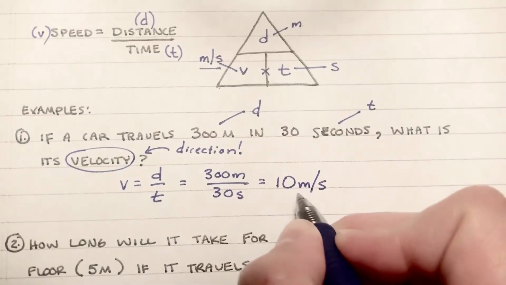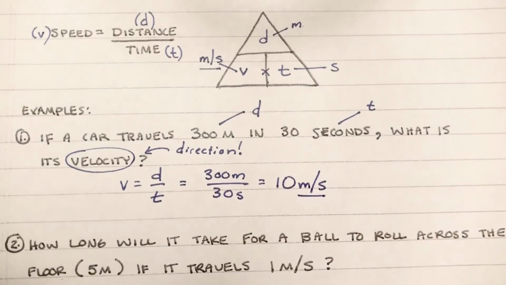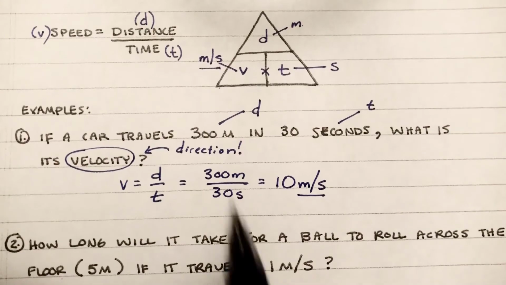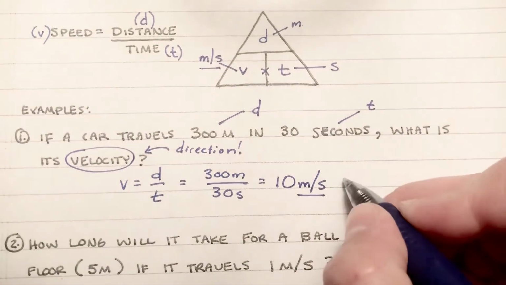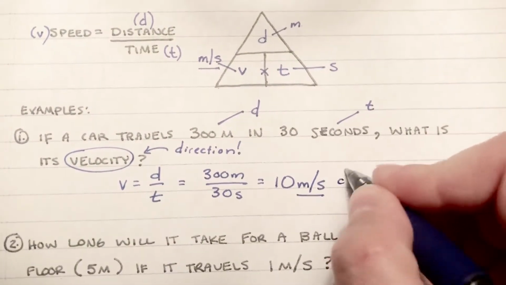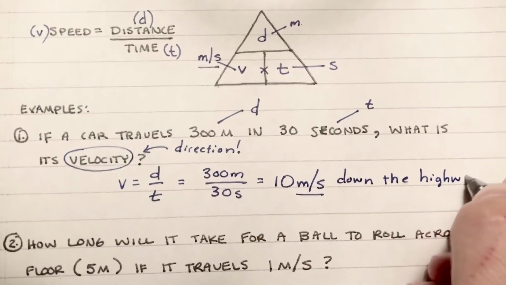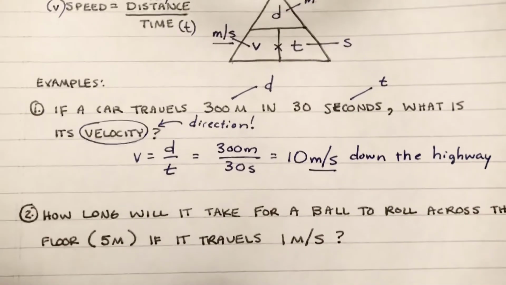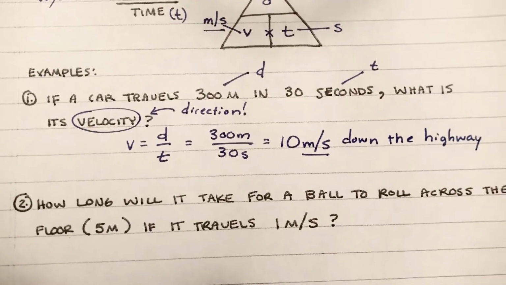And you would also know that if you just remember up here, velocity and speed are always in meters per second. But don't forget to add that direction. So you can add any direction. Since it's not specifically mentioned in the problem, you can add north if you want to. This is a car, so I'll just say 10 meters per second down the highway. So it can be something just as general as that. If it doesn't give you a direction in there, like north or south, you can just add something like that or make up your own direction.